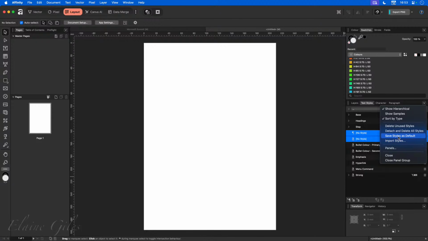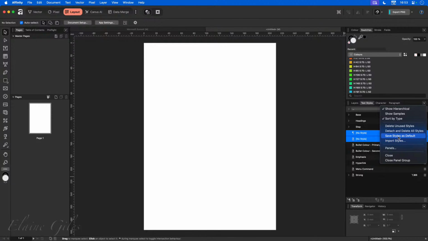But the other reason is that I teach people, and their system wouldn't be set up like that. So I leave it in the default setup so I can say this is what it will look like for you. But if I was using this and I wasn't teaching people, then I may well import my styles.